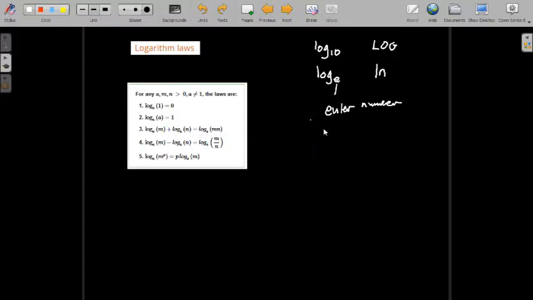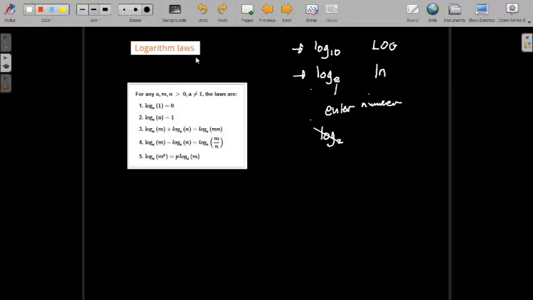Another common log is log base 2. You probably see this not as commonly as either of these two. This is more in terms of what we call number theory, or when you're looking at encryption and so forth. So we probably won't be using much of those. These two are the main ones: log base 10 and log base e. Again, you'll see log base 10 more in the science areas, and log base e is more in the maths CAS calculus area.